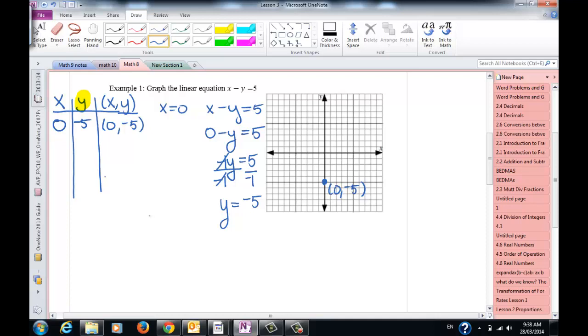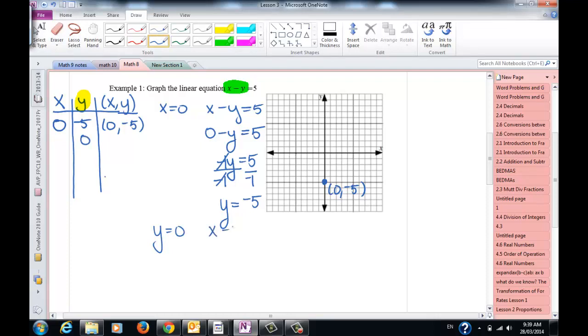Alright, now the difference between slope-intercept form and standard or general form is that it really doesn't matter if I choose a value for x or a value for y, because we're going to have to manipulate the equation anyways. You could have chosen a value for y for slope-intercept form yesterday as well. It would have just been more work. So let's try choosing y equals 0, because that's really nice and easy.